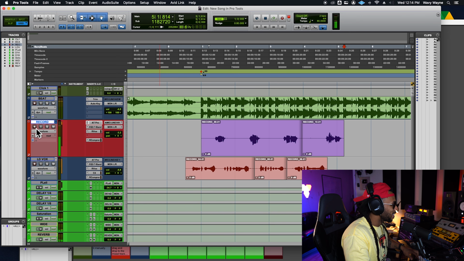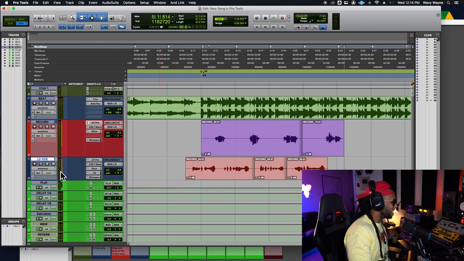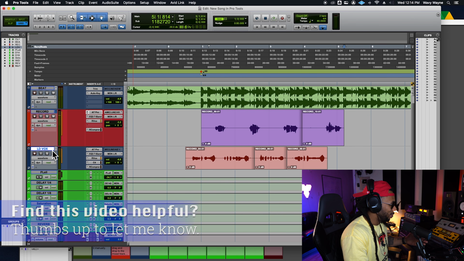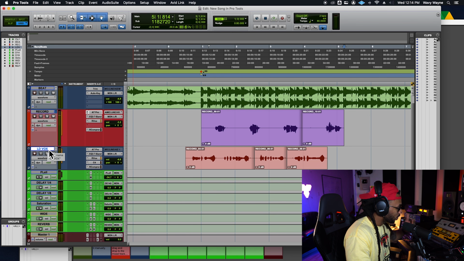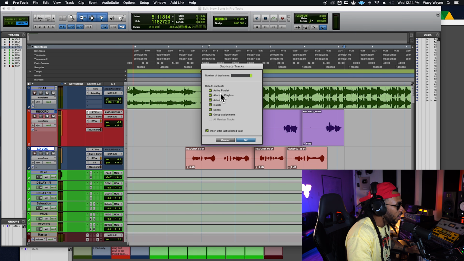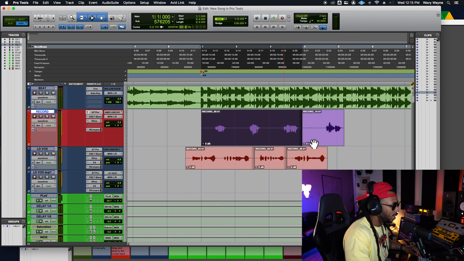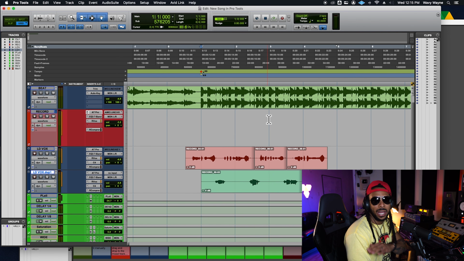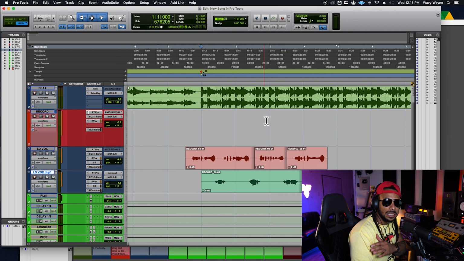Oh, now I need some bars. I bet. So now, since there's no specific track for ad-libs built into this session, but it's all good, what I'm going to do is duplicate this lead vocal track. You can just right click on that nameplate and go down to duplicate. From here, I don't want the active playlist. That'll keep these same clips on there. So we're going to take that off and just uncheck these first three options. We don't need any of those. So I'm going to hit OK. All right. And now let's bring this ad-lib track down to this new track that we just made to keep our recording track clean whenever we need to do some more latency-free recording.